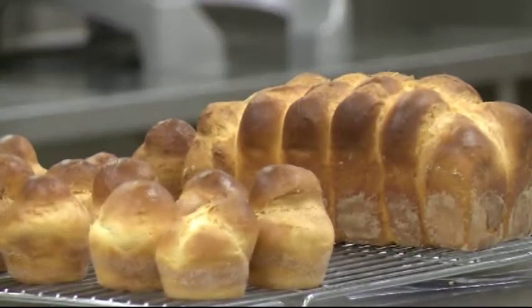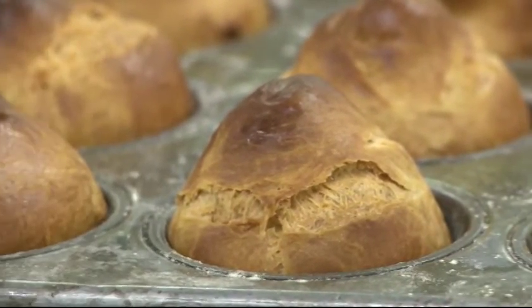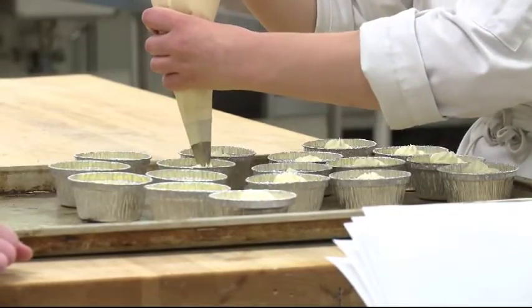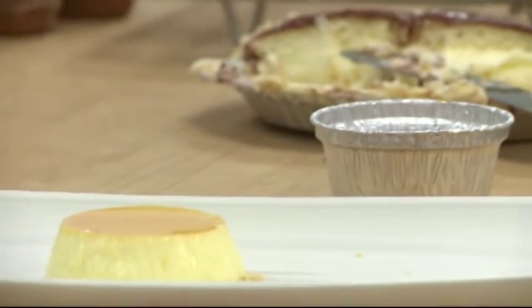My name's Catherine Holmes. Dalton Pankhurst. Margaret Warner. I've always been interested in baking. Ever since I was a little girl, my grandma brought me into the kitchen, and I've always just been really good at it, so I continued to practice and do as much as I can to further my knowledge in anything that I could. I always baked at home with Mom, and I like the hands-on experience more.